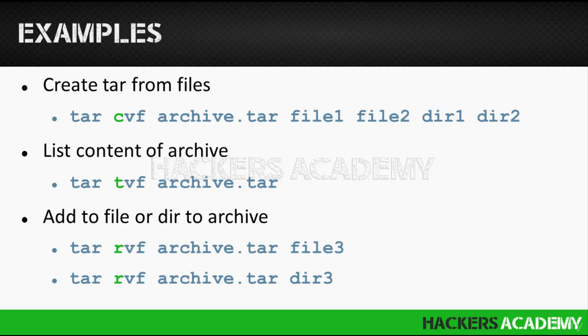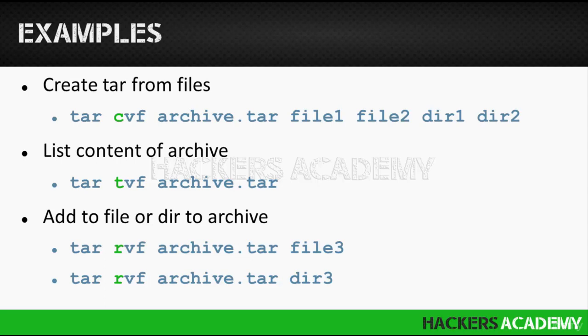You might also have noticed that I'm not using the minus here. We've seen the minus being used all the time. For example, when you're using ls, I'm using ls minus al. When I'm using rm, I'm using rm minus rf for the options. Tar is one of the very few tools where I don't have to use the minus when I'm using an option. So, carrying on, to list the content of an archive, we said it's tar T, and V for verbose, and F is the file name. So notice that it's pretty much all constant. The only thing changing is the first letter.